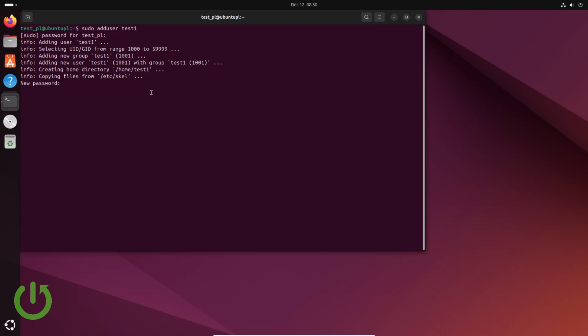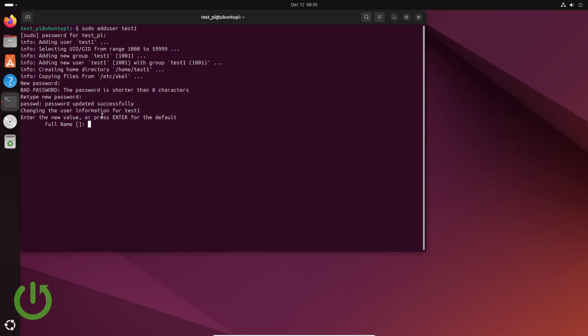And right here we have to choose a password for our new user, so I will type something and type again something. It shows me bad password because my password is shorter than 8 characters, but it doesn't really matter. It should be long, but I do it only for tests, so I can leave it like that.